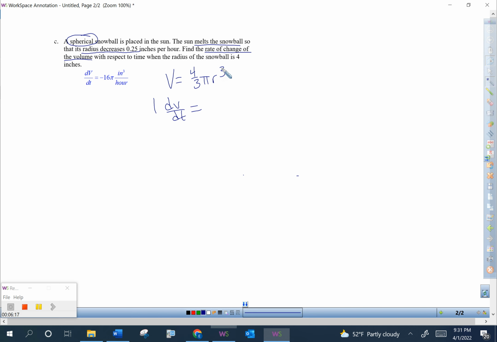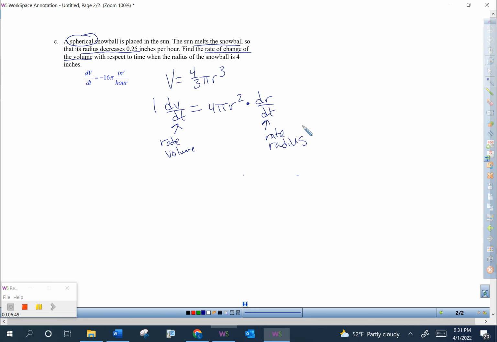And then over here, power rule, the 3 multiplies over, and those 3's cancel, so it's just 4 pi r squared. Please show as much work there as you need to. You don't have to simplify it automatically. But again, using our notation, dr dt, because this one's talking about our radius. So this was the rate of our volume, and this was the rate of our radius.